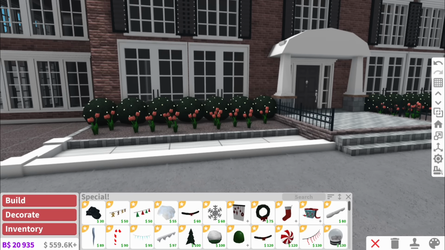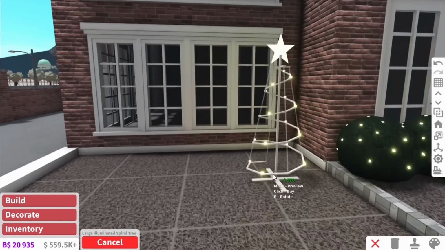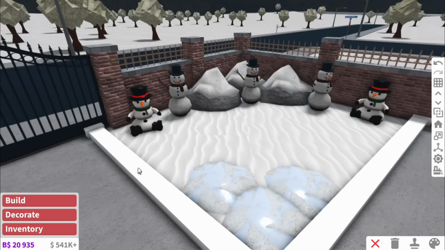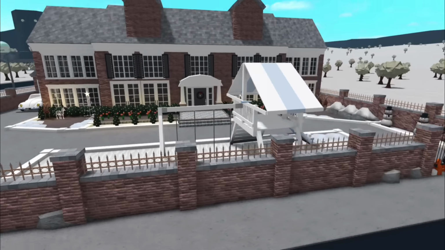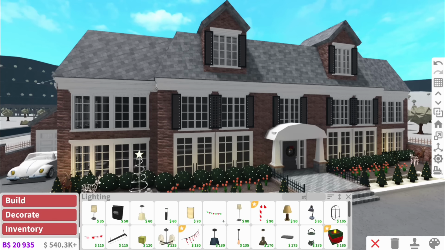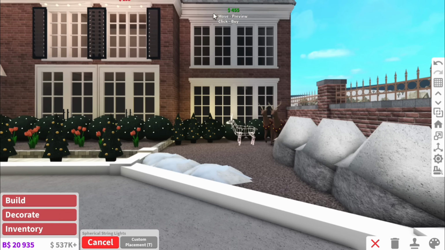Here's where we can basically Christmify the whole outside. Wreath on the door. Special illuminated Christmas tree. Reindeer. And so on, so forth. And I don't really know what kind of snowman cult we've got going on in this corner. But ay caramba, this looks beautiful, even just for a regular Bloxburg house. And finally, they were very talented with their string light placement, so I'm going to try and place as many as I can.